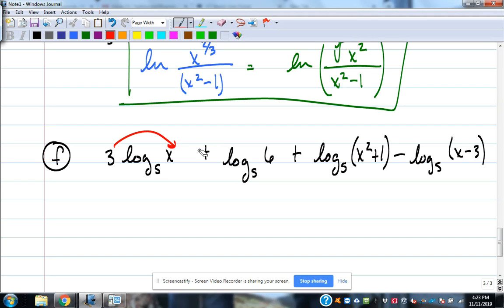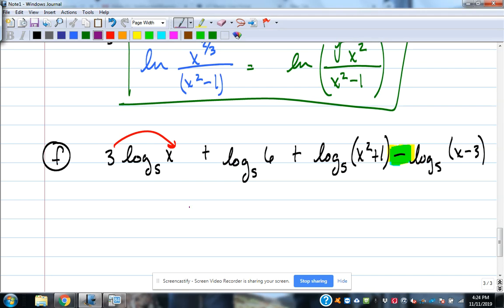What's going on between those two? It's multiplying by 6 because that's addition, right? And addition becomes multiplication. What else is getting multiplied? That x squared plus 1, it also gets multiplied. What's the only thing you were dividing by? The x minus 3. Because that x minus 3 has a minus sign in front of it, we know that's the piece that gets divided by.